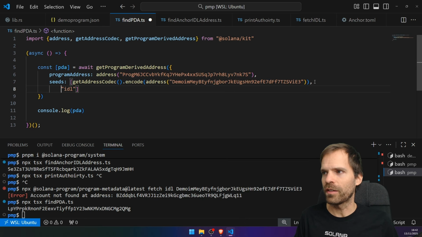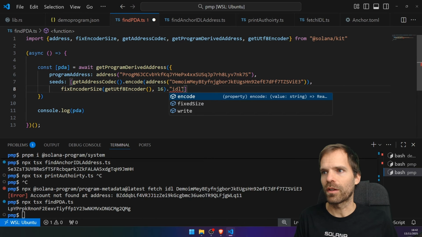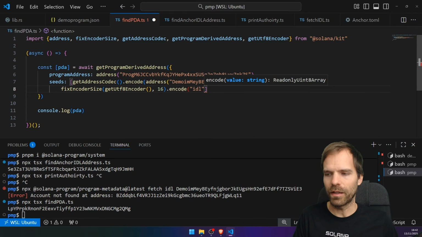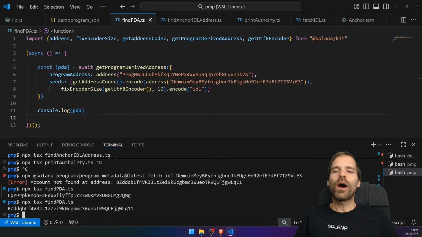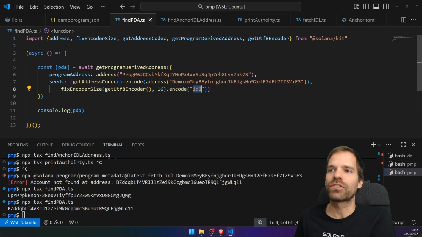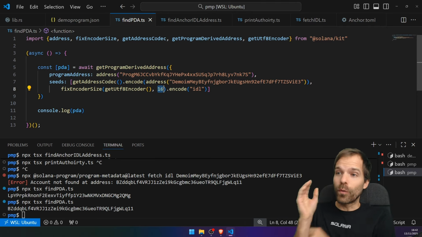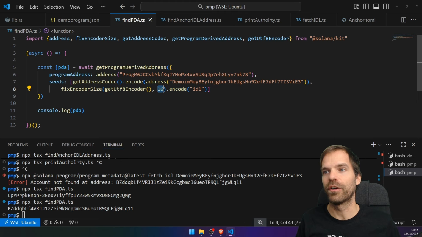So instead of this, I need to get a fixed decoder size of a UTF-8 encoder and then encode my IDL string. And if I then find PDA, there we go. Now we get the BZ, which is the account it expects. So yeah, this IDL string seed is with a fixed length of 16, even though it just needs 3 bytes of the 16.